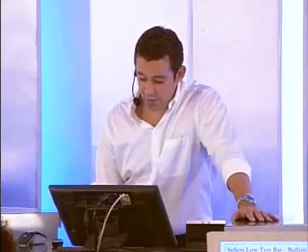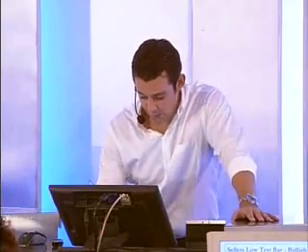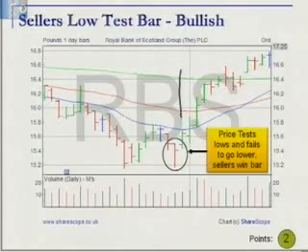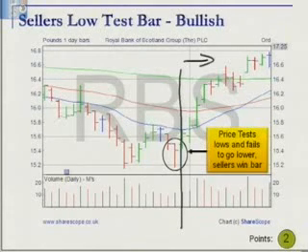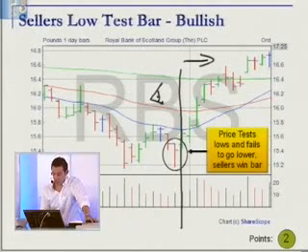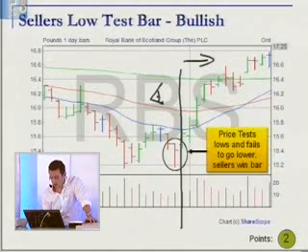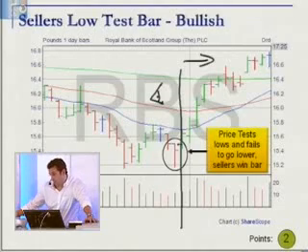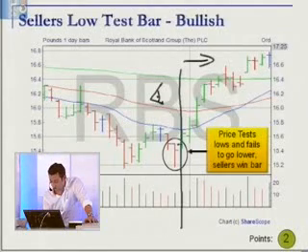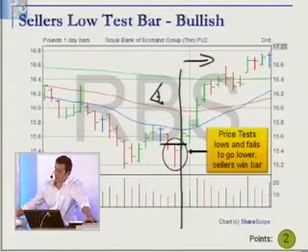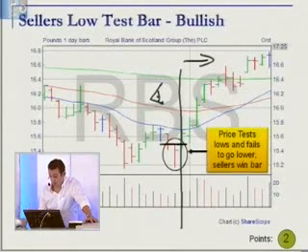If, for example, we were here in time, and we haven't seen this part yet of the chart, all we can currently see at this point is this. In other words, we've just seen the low test. We could make a decision at this point that when the stock opens the next day, we could buy on the open, and if the open was higher than the high of the low test bar, we could decide that this would be a good point to enter that trade.